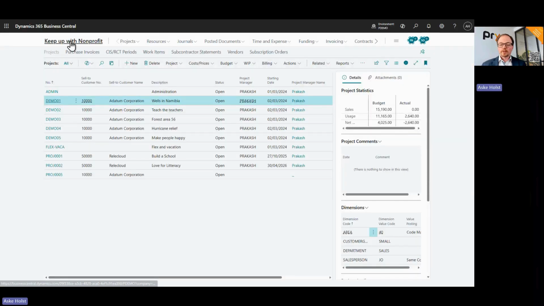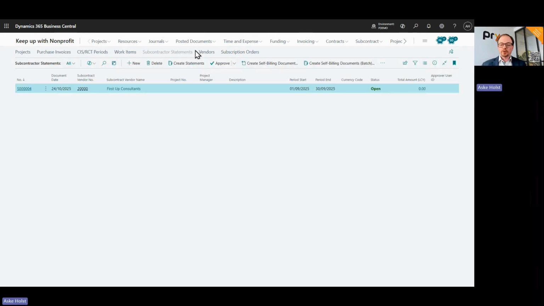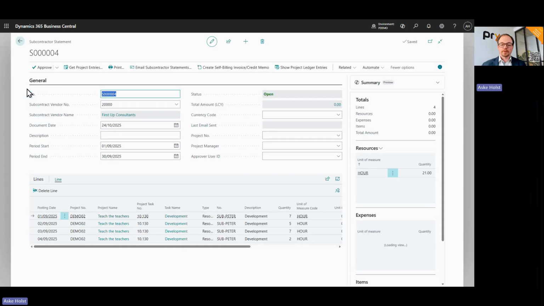If we look at what it looks like without approvals, if I open up a subcontractor statement where I have collected a number of pieces of work that is done by a subcontractor and I want to pay this out to the subcontractor, currently there is an approve button that basically anybody who has access to this can click and mark this as being approved.